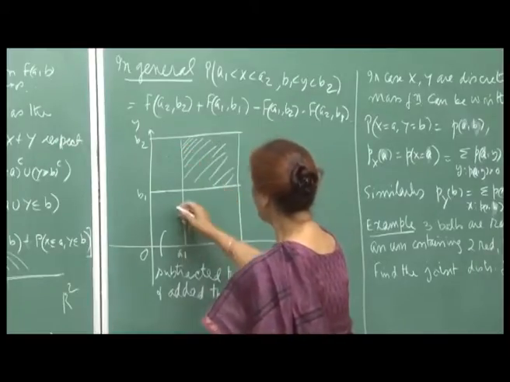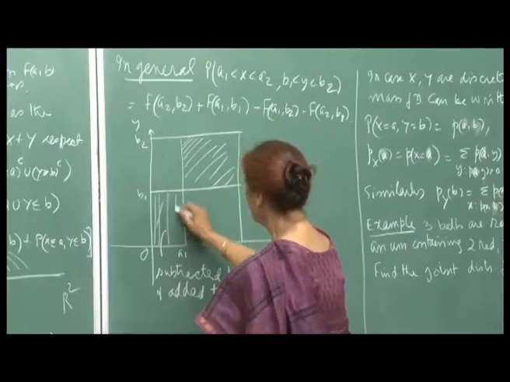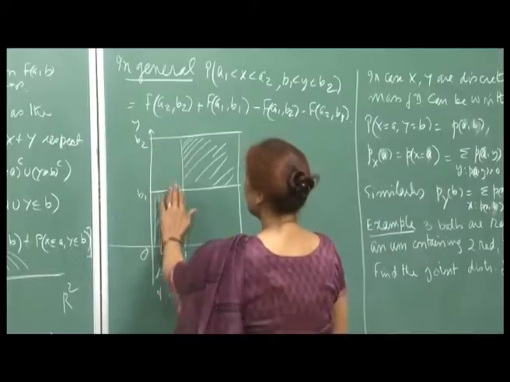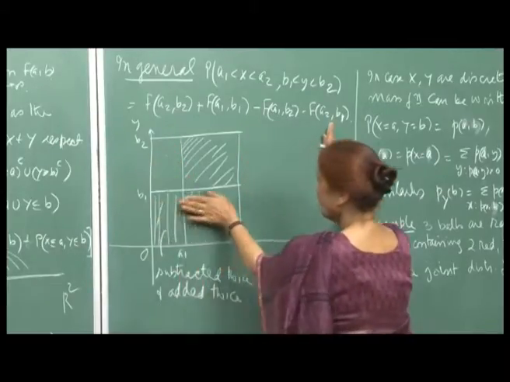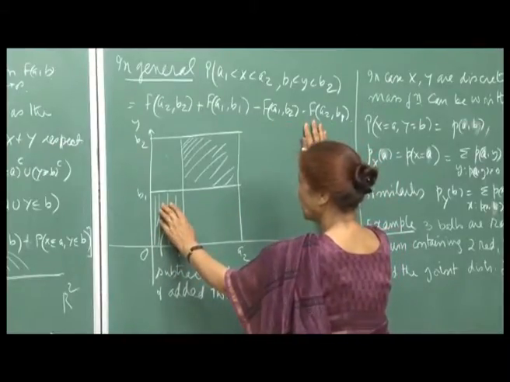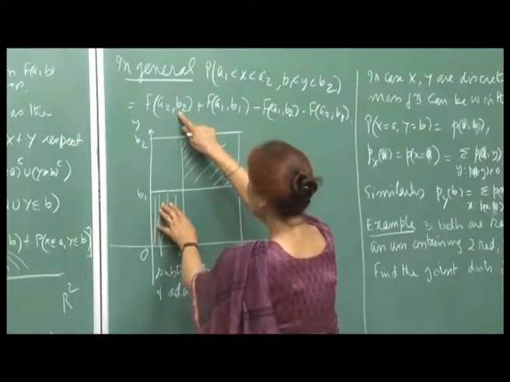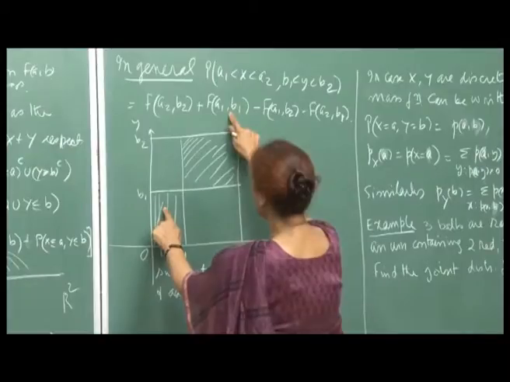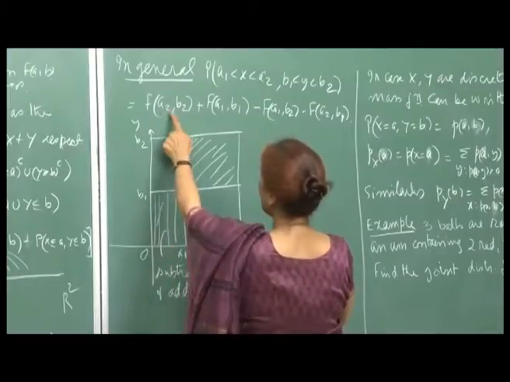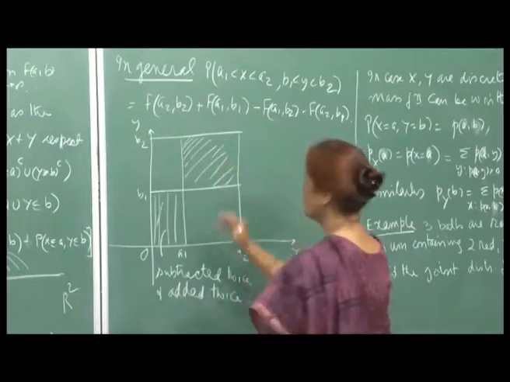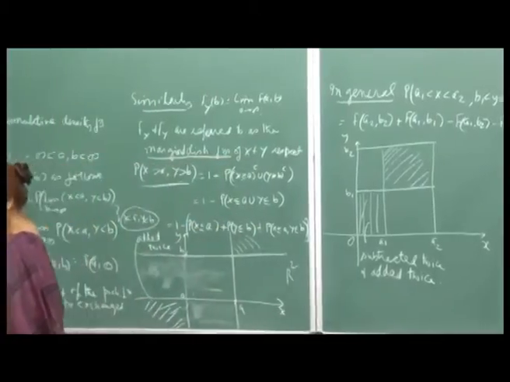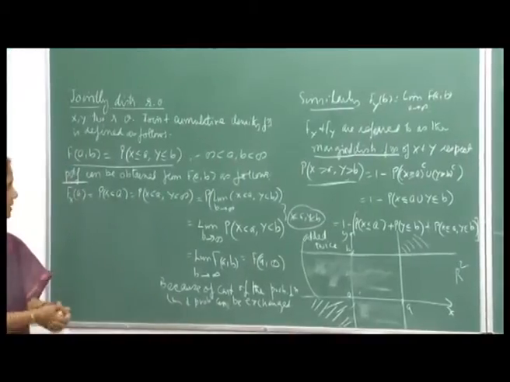Then F(a1, b1) is this region. Then F(a1, b2) is this whole thing, and F(a2, b1) is this region here. So, you see that here you are subtracting this region twice, and in F(a2, b2) you are adding it and then you are adding this. So, that gets cancelled out and this region also gets cancelled out. So, from the whole of F(a2, b2) you are finally left with this particular region. This is the idea. I am equating the probability with the area in a sense, right, and that is how I am trying to explain.